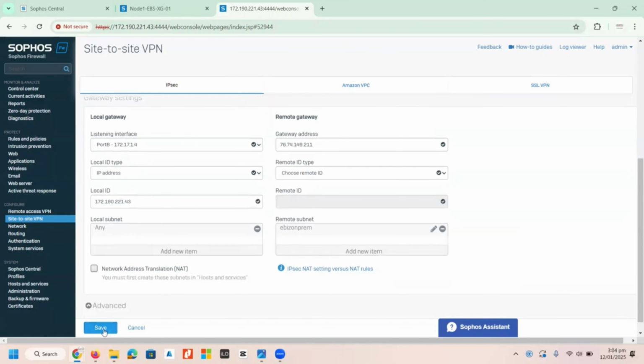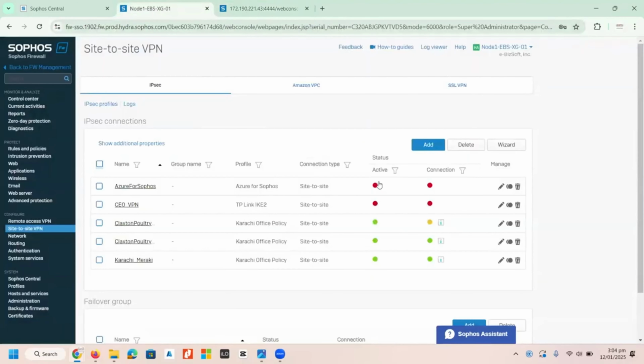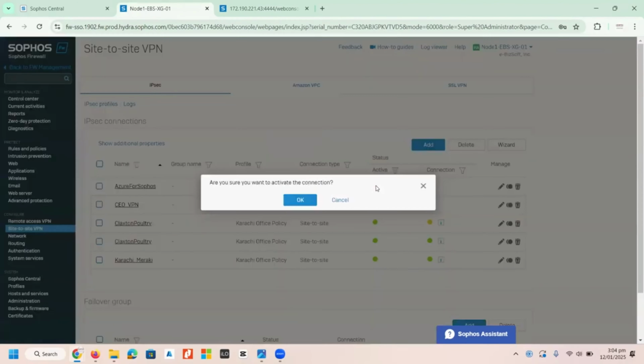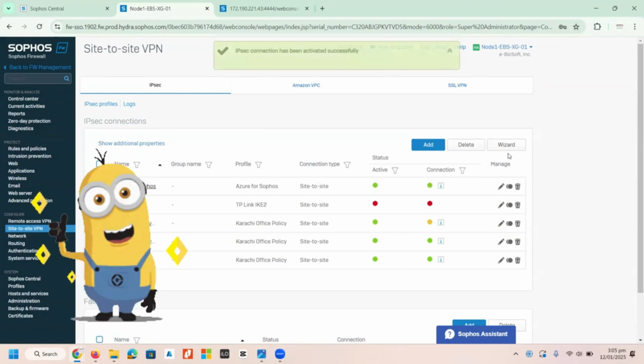So I just need to save over here, and after saving this I just need to initiate over here. So it will communicate over the internet, and you will see the remote here.